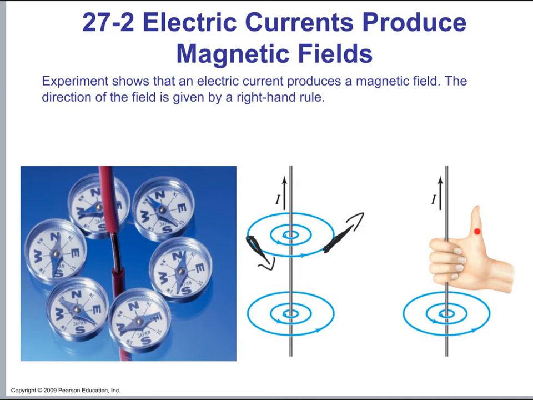So you line your thumb up with the current and you wrap your fingers around the wire, and your fingers will curl around the wire in the same direction as the magnetic fields curl around the wire. And so that's how you determine what the direction of the magnetic fields are. If somehow you knew that the magnetic fields were like this, you could do the same right-hand rule and your thumb would tell you which way the current was going. So you can use it either way. If you know the direction of the current, you can find the direction of the magnetic fields, or if you know the direction of the magnetic field lines around the wire, say for example you've got a bunch of compasses wrapped around it, then you can figure out what the direction of the current is.